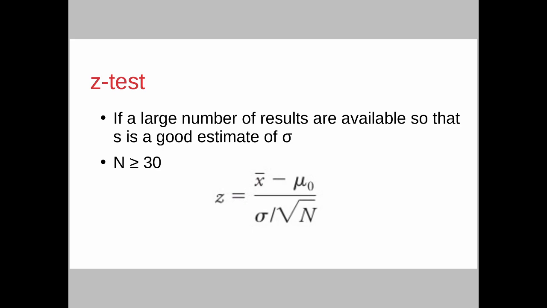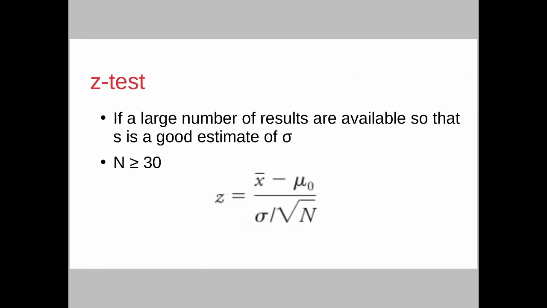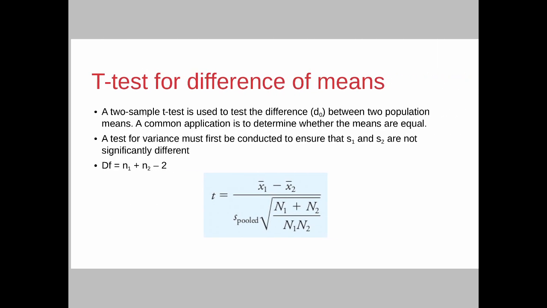Now, you have heard of the z-test. This is one of the hypothesis tests that we have. The z-test is applied to populations, so if you have data on the actual population, you use the z-test. For the t-test, you have data only for a sample. You should remember the difference between a sample and a population. A population is basically the totality of all, whereas a sample is just a small portion of the population. If you are using sample data, you use the t-test. If you are using population data, you use the z-test. That's the main difference of the two.